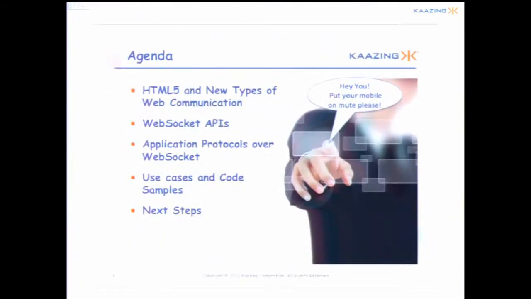First, we'll have a very quick review of HTML5. I would think that most of us have a pretty good understanding of what HTML5 is, so it's going to take only a few seconds. We will talk a little bit about the communication means that are available to us in this new world, and then we'll move on to the actual APIs. After discussing the APIs, it's going to be very important and interesting to see how the architecture of the applications that we can build is changing, or is possibly changing, in this new world, and what are the things that you need to look out for.